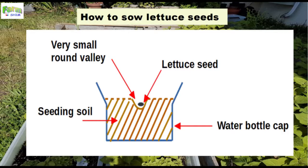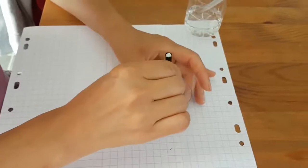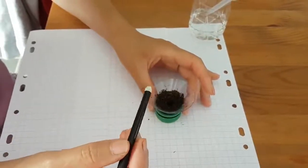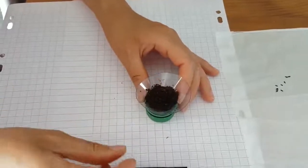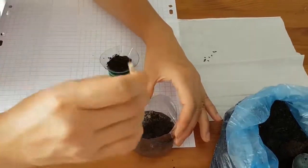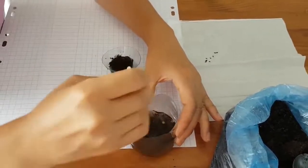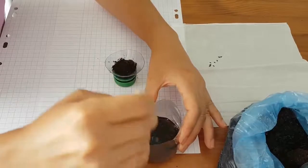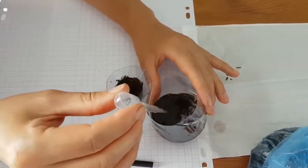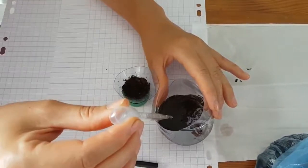Let's make a small round valley on the surface of the soil with a small rod. It is to put a seed of lettuce, as we watch in the video here, and then we put a seed at the center of the valley. After we put the seed at the center of the valley, we prepare soil colloid solution and drop the solution on the seed placed at the center of the valley.